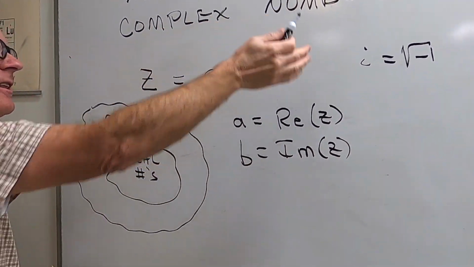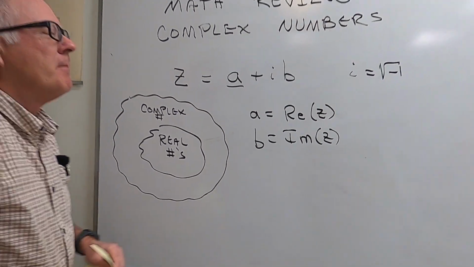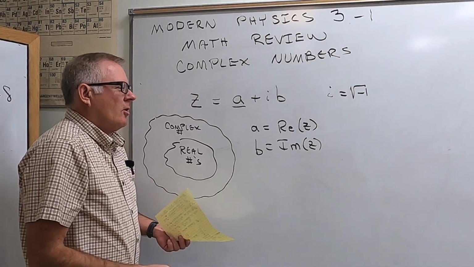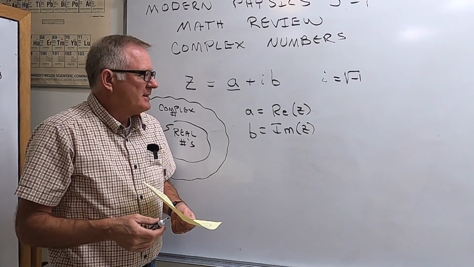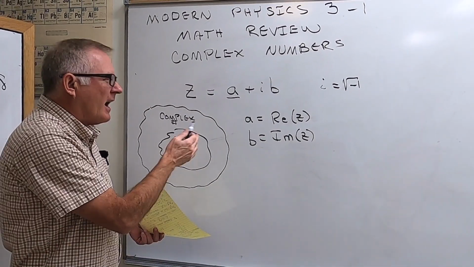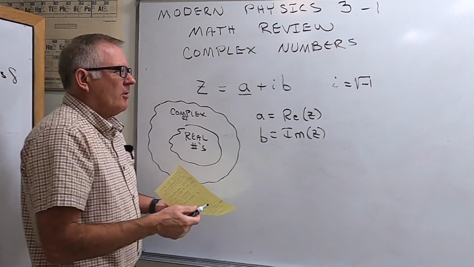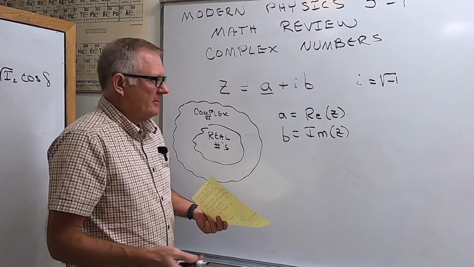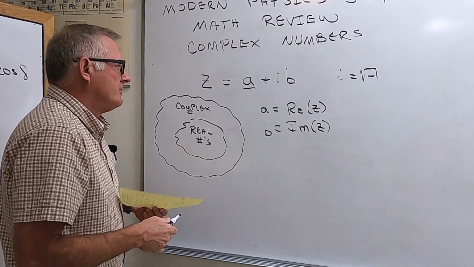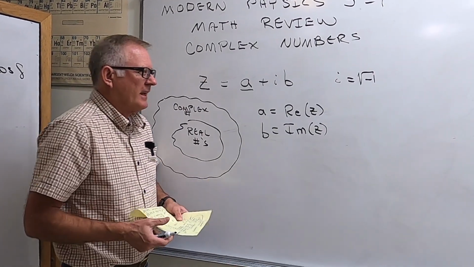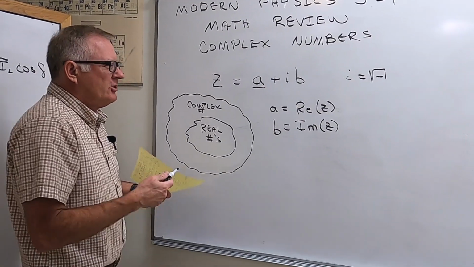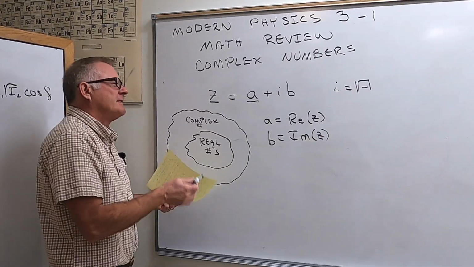Sometimes instead of calling these complex numbers, they also call them imaginary numbers. I assume the reason they call it imaginary numbers is because in physics, anytime you have an i in your answer, it means you cannot measure that. In physics, you have a lot of i's. You can't measure whatever they're looking at, but you can still use that quantity to find things that are measurable.